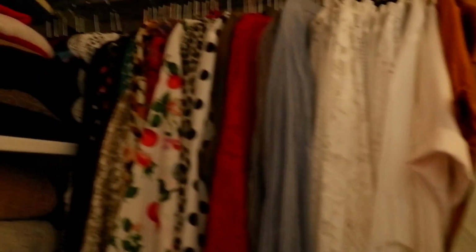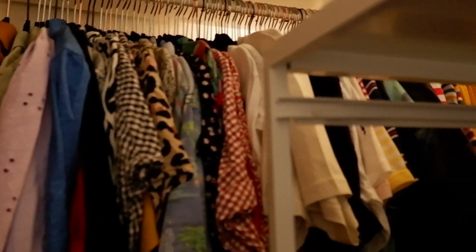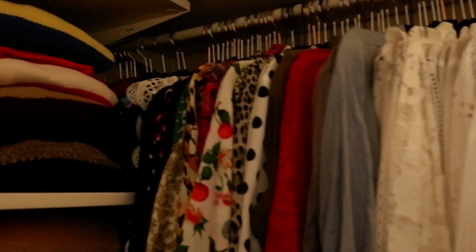And then over here in these bins, that's where I have my jeans, pants and shorts and things like that. And in the hanging space, I have all of my tops along the top rail right here. This is why I want to put wheels on this new unit that I just built, so I can easily move it out of the way to get into the back of the closet. All the way in the back, I just put some occasion wear. And down here, we've got skirts, which you can't see, I'm afraid. But I've got skirts and then cardigans, and all of my dresses are back here.